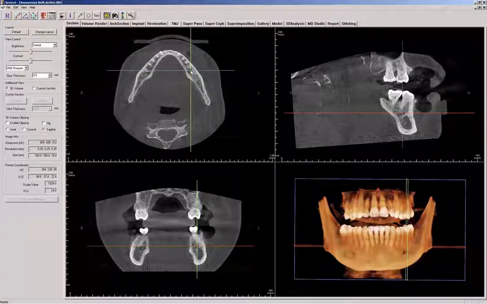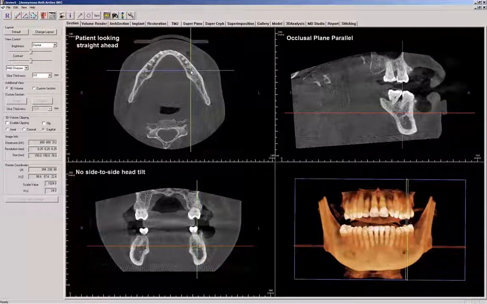When your practice received its initial hardware and software training, the staff was taught how to position a patient. Proper positioning is the patient looking forward, occlusal plane parallel, with no side-to-side head tilt. This would generally result in positional results that need no post-scan adjustment. However, we do not live in a perfect world, no matter how much we try to make it so. The patient may move just before the scan is taken, or positioning technique may be a little off.